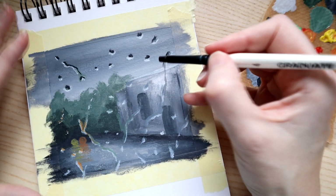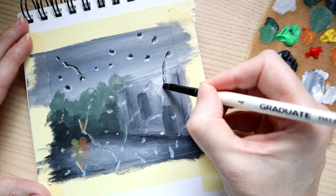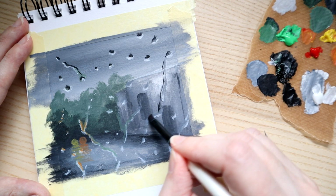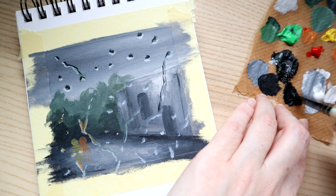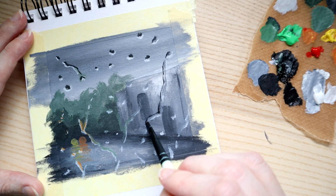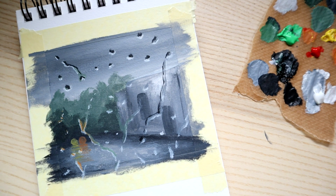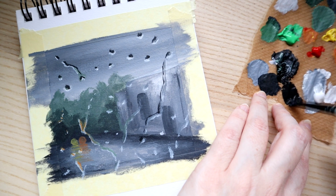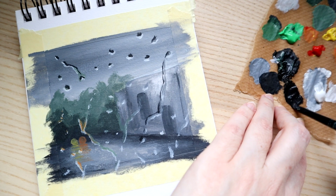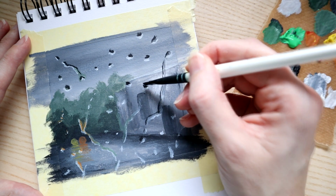Again, when it's sloping this way, we want the black to be on this side, the left hand side, and it doesn't have to be a perfect streak. There we go. Get a bit more water. And do it for the other raindrops.